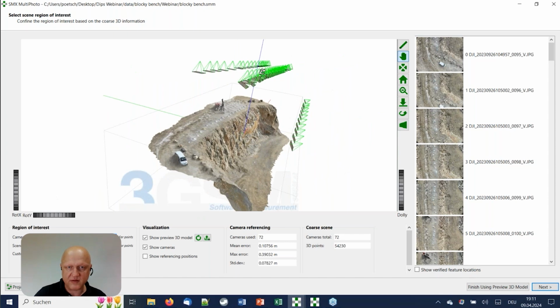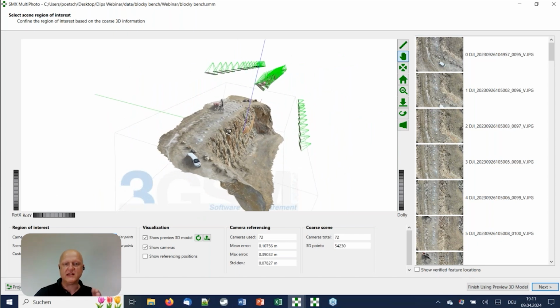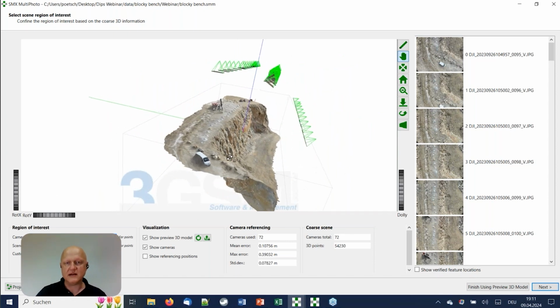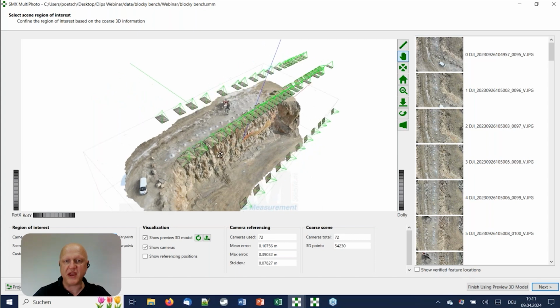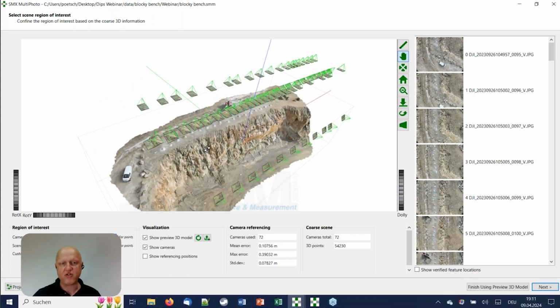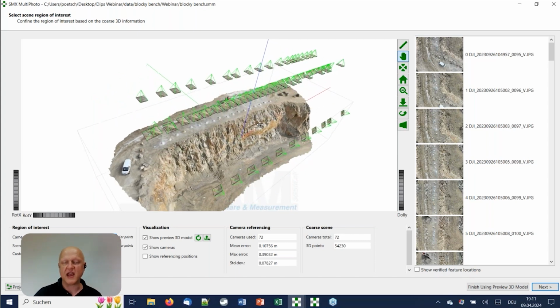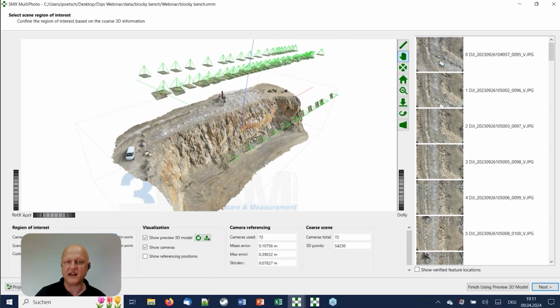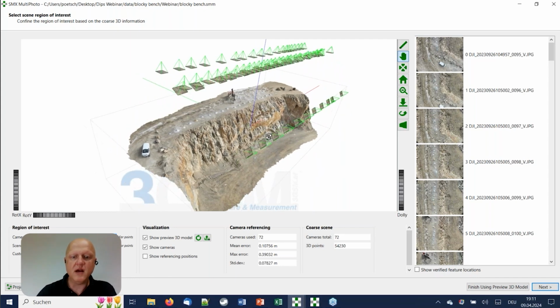And here at this track, we have also an intermediate camera view in order to get around the corner from 90 degrees up to frontal to the face. This is a typical setup at the bench. So flying back and forth, nadir, inclining the camera like 30 degrees and then incline it to 60 degrees.